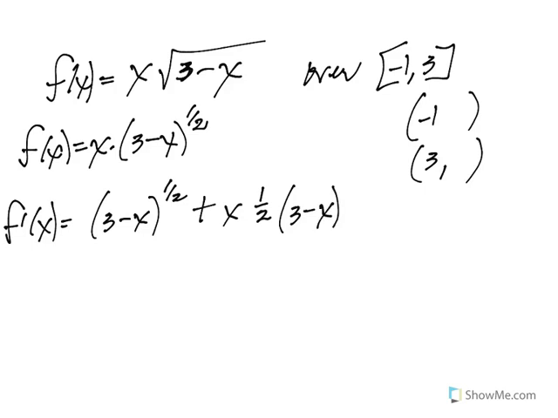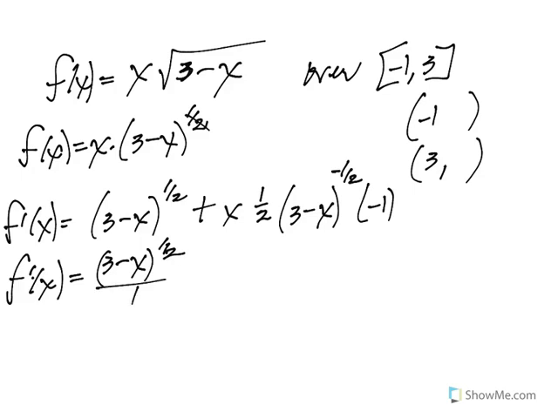So I take care of the 1/2 first. 1/2, that takes care of that. Then I multiply that by the derivative of the innermost function, which is -1. And just like we did in the previous example, what I want to do is get a common denominator and then set the top and bottom equal to 0. So I'm going to rewrite these as fractions. This is 3 minus x to the 1/2 over 1. I'm going to add this then to a -1 x on the top and a 2 times 3 minus x to the 1/2 on the bottom.